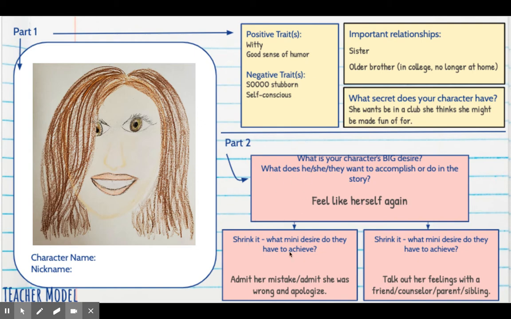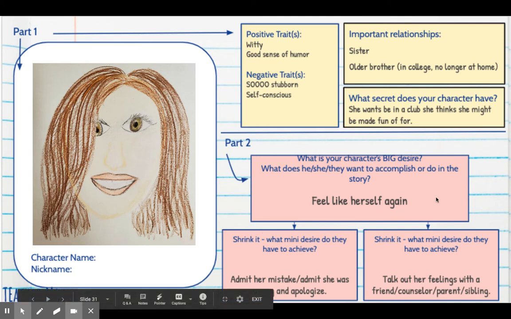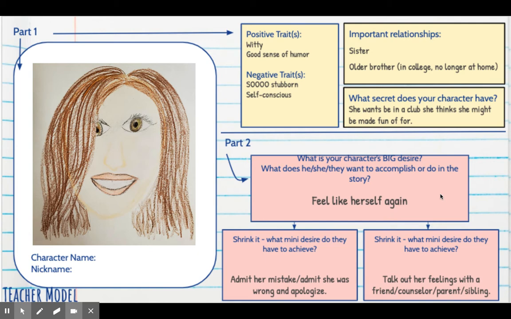And then this is part 2 of my work. So here's my example for part 2. In my story, it's about a girl who's just really having a tough time in middle school. She doesn't like her ELA teacher, and she butts heads with her a lot. And she doesn't want to complete a writing assignment that her teacher is asking her to do. And so that's the conflict that my story centers on.